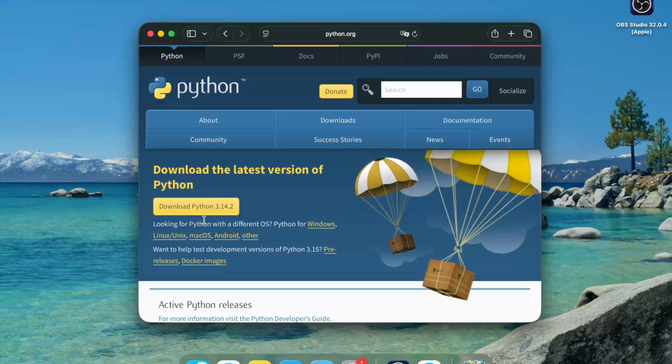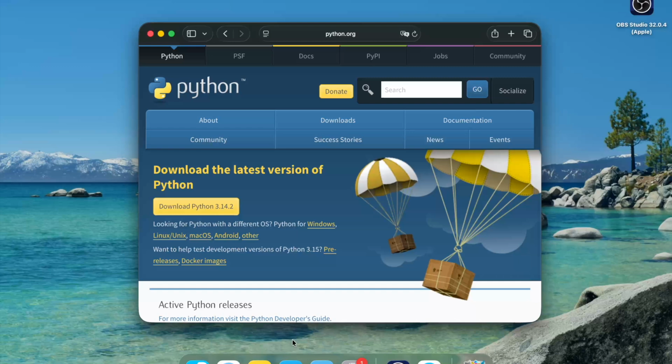If you're on Mac, it'll be a .pkg file. If you're on Windows, it'll be an exe file. And I'm not too familiar with Linux, so I couldn't tell you there. When it's done downloading and you've ran the package or executable file, we need somewhere to actually write it in. Now, in a hypothetical situation, you could use your Notes app. However, this wouldn't be very efficient because although it would work, it is better to use a proper text editor or an IDE, an integrated development environment, to write your programming code.